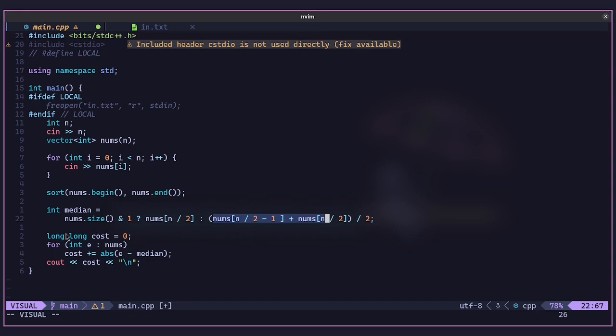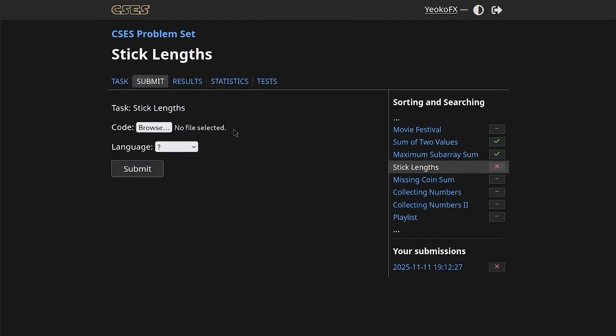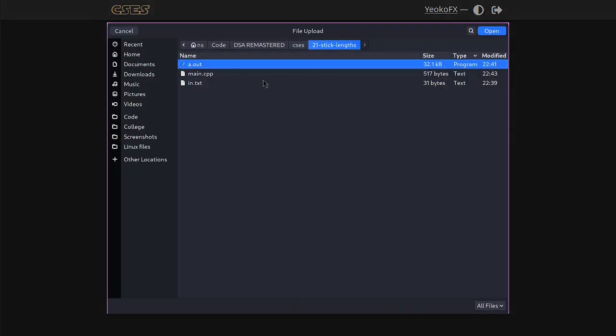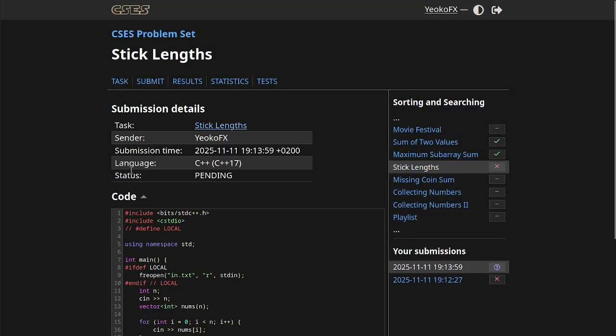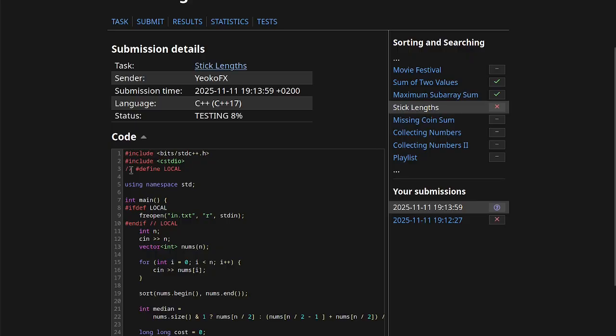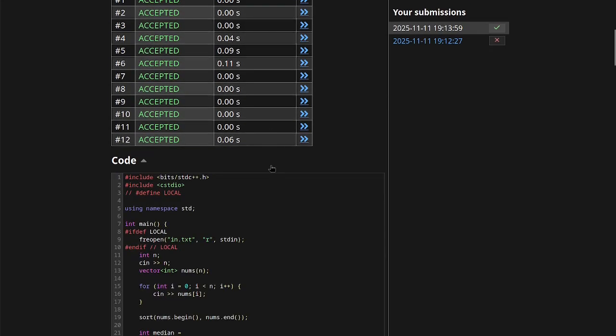So it's fine if we keep median as int. Okay, and let's try submitting again. Okay, it works.